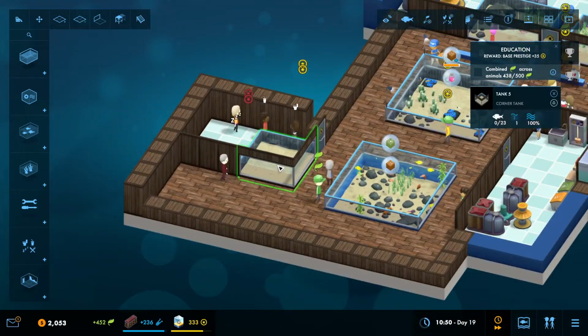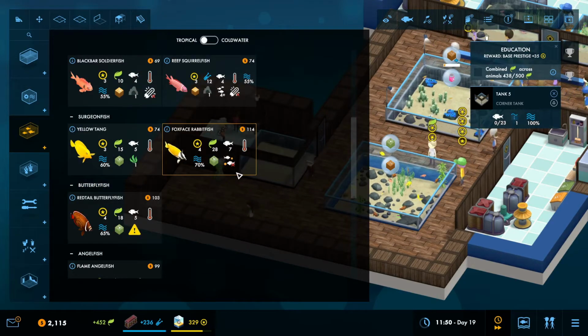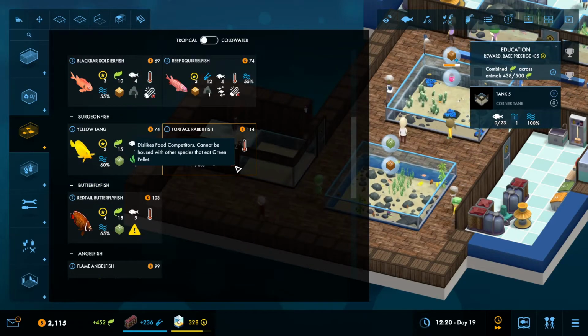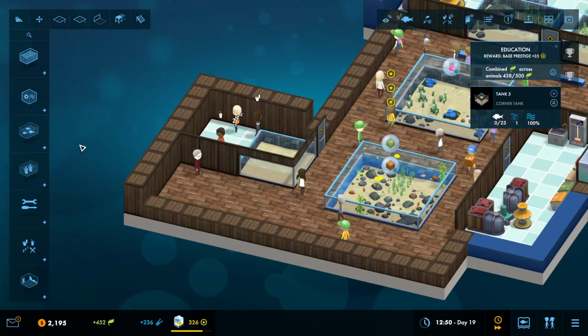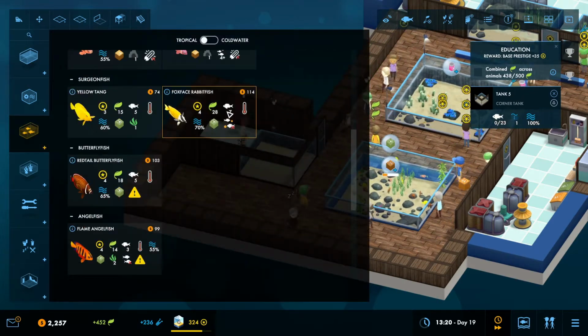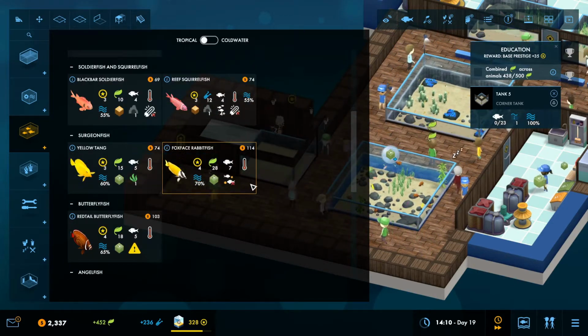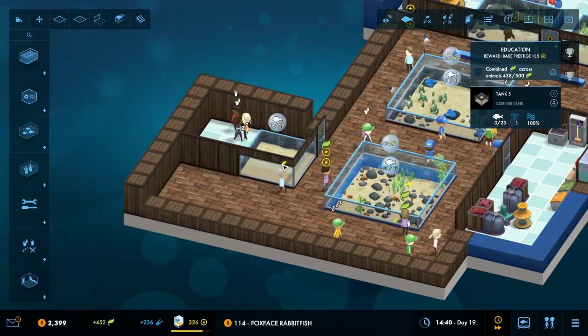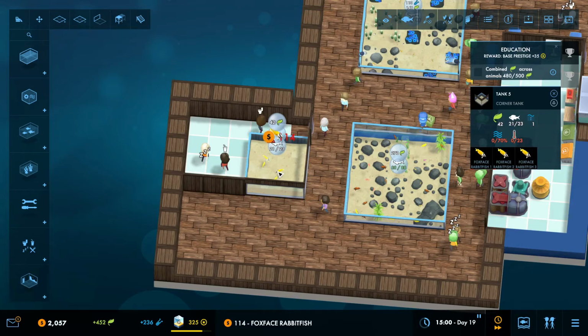So what do we have in here? What do I not have? Currently we have none of these. Dislikes food competitors cannot be housed with. Yep, we got that. Cannot be housed with other species that eat green pellets. That is 100% fine. How many can we fit? Invalid. There we go. Thank you. So we can have 3 of those. They can chill out in there.